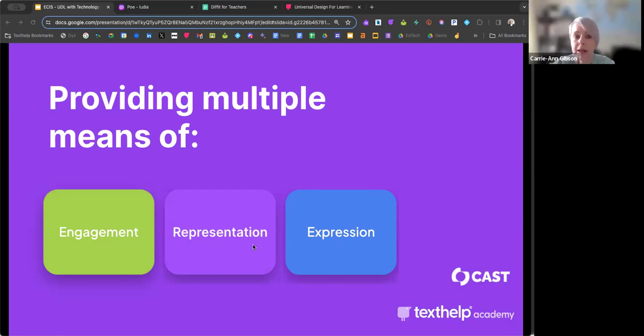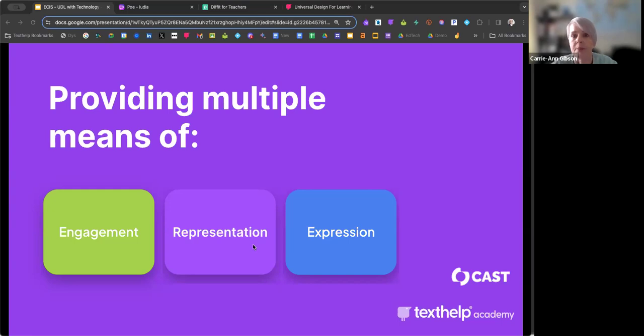Yeah, so these, as you say, are the three core principles when it comes to UDL. You've got providing multiple means of engagement, multiple means of representation, and multiple means of expression. What that might look like in terms of engagement is providing different opportunities for your students to get involved in the learning. That might be different interactive activities, maybe some group work, some online discussion boards, providing students different ways to get involved, share their ideas and spark their interest in the topic that you're looking at.